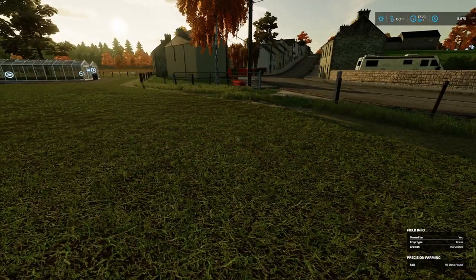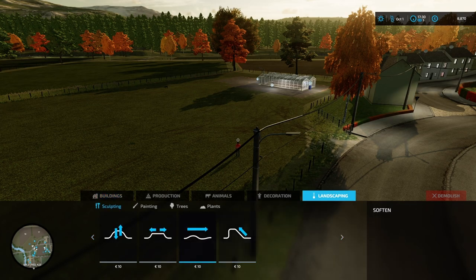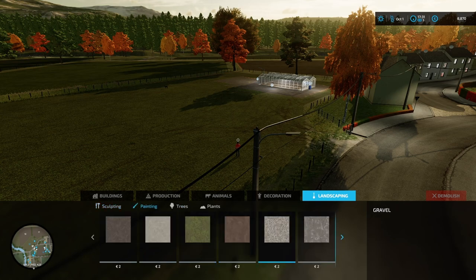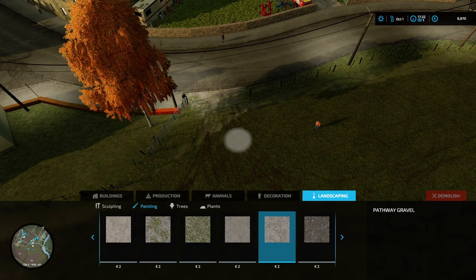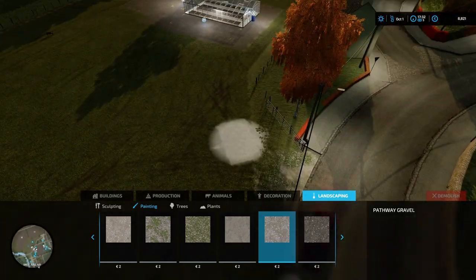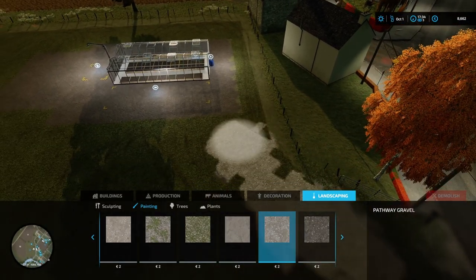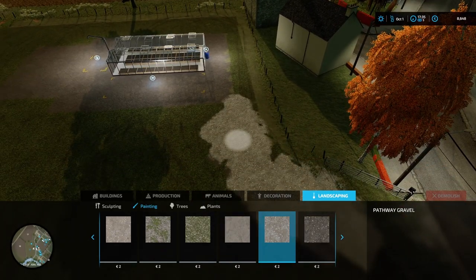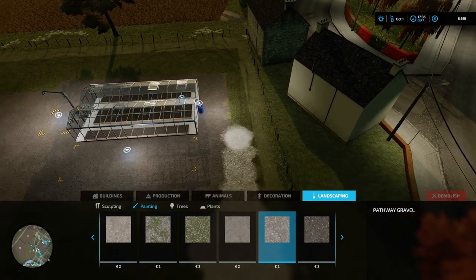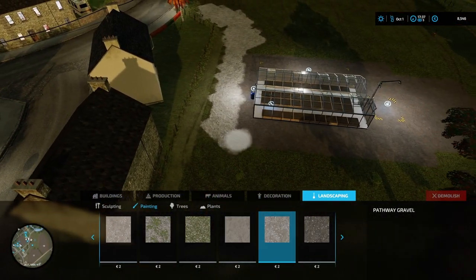We'll do that off camera, and then to change us from a field, I think I'll just put dirt down. Yeah, there we go. Just put the dirt down. I will use the smaller one. It always amazes me that it doesn't always go to the edge of the field.